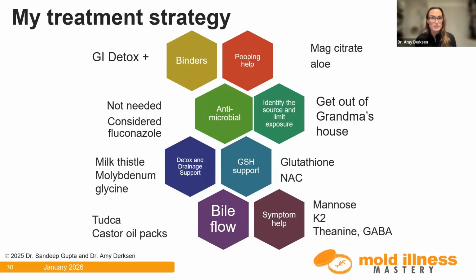Vitamin K2, specifically for the oxalates, and also directs the calcium where it needs to go. Get them out of those oxalate crystals, get it back into the bones. You can do K2 as drops, really effective. Theanine to help with the nervous system. She could do these as gummies when she wanted to, just to help to calm her down when she would go into some of these fits. And GABA was also incredibly helpful for her as needed, not needed all the time. So that's just the general way.